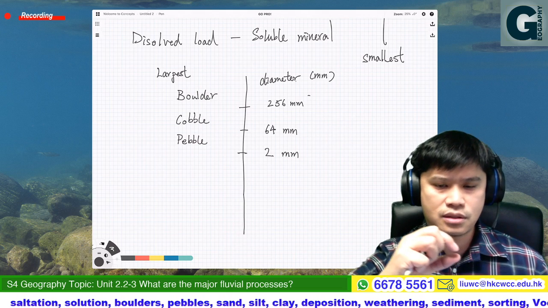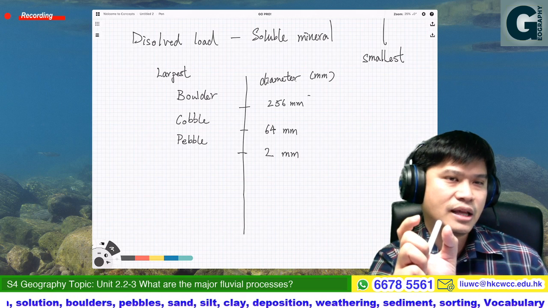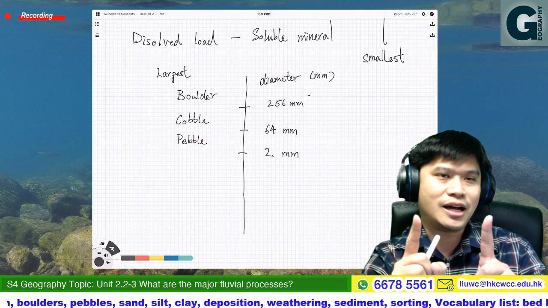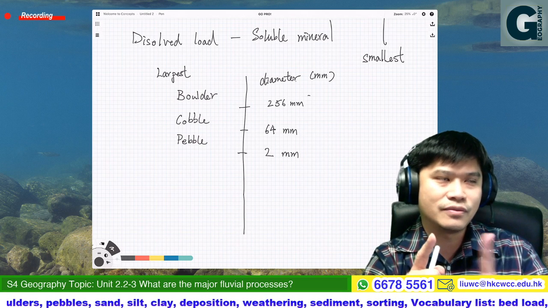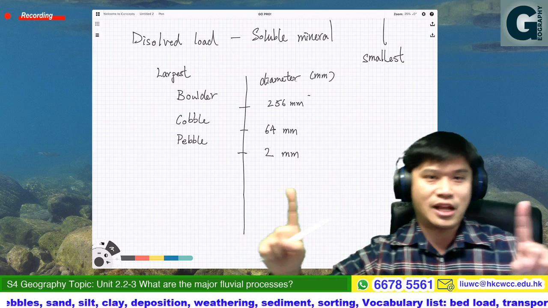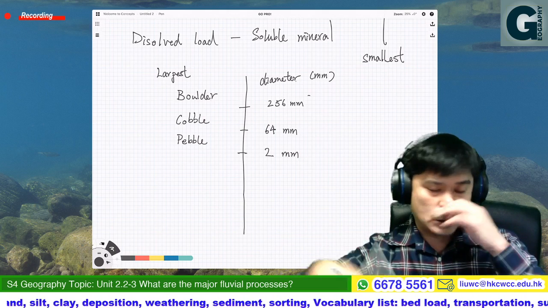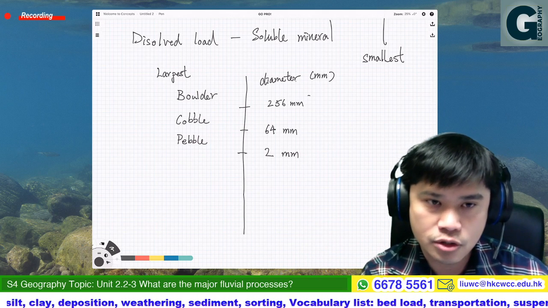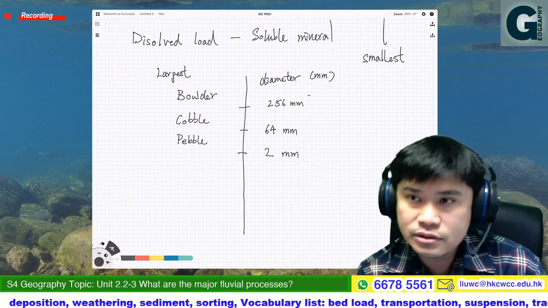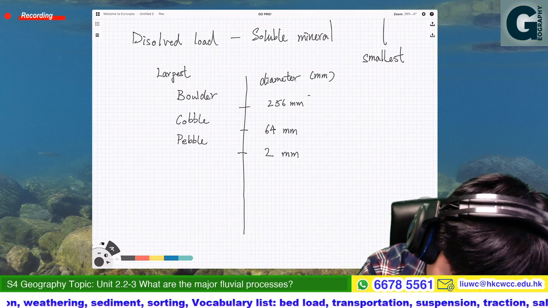It could be a little bit larger. Pebbles, and then larger, cobbles. And if it is much larger than 256 mm, which is about 25 cm, we call it boulder. Boulders, that would be the bedrock. So traction would be the major transportation method. Therefore pebbles, and then what would be smaller than pebbles?